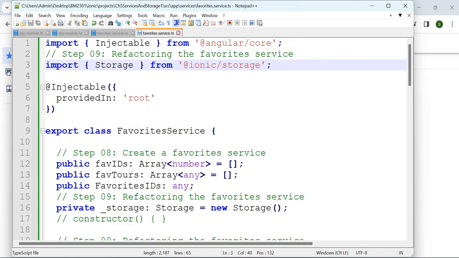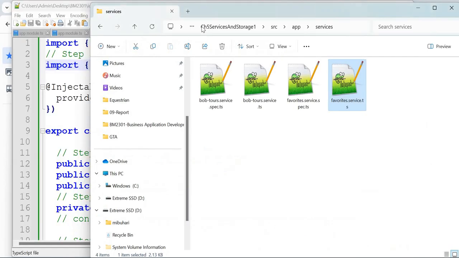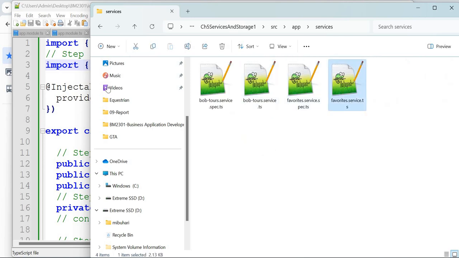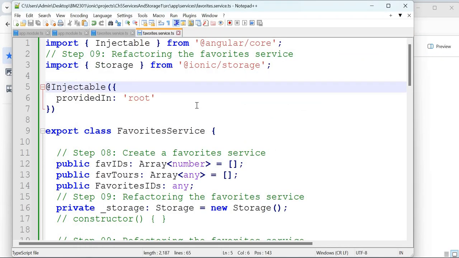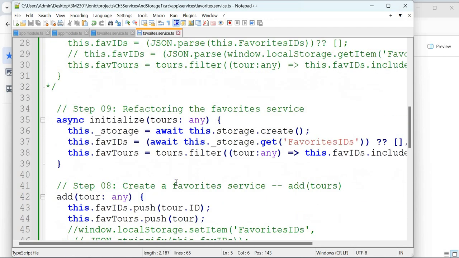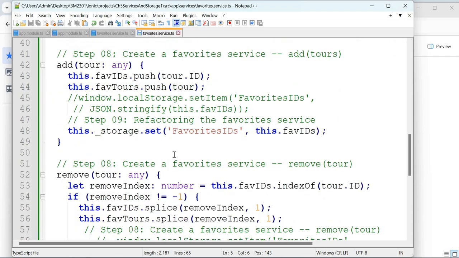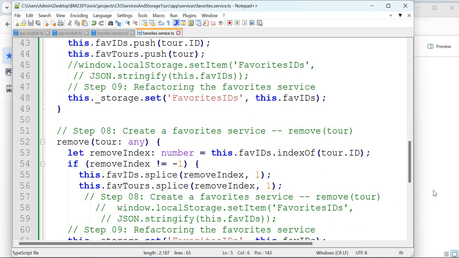Once this is done, you move into your actual service called favorites.service.ts, which is present in src/app. It will be under services, not under the pages. Okay, this is the services. So go into it, you have to import the Storage, which is under Ionic storage. Once you have imported, then you are going to create an object for it. And in the add function and in the remove function, you make sure you respectively use the necessary storage. So this is what we are doing here to make sure you're using the Ionic storage.